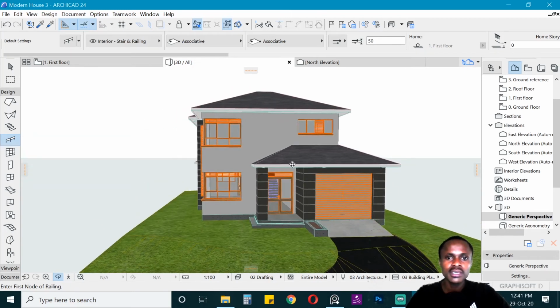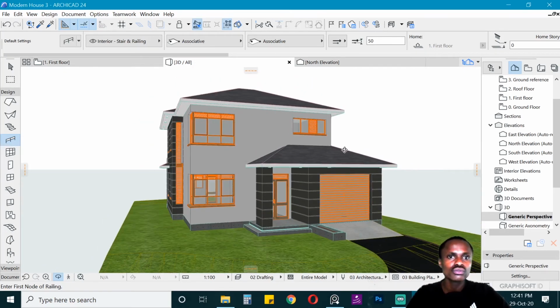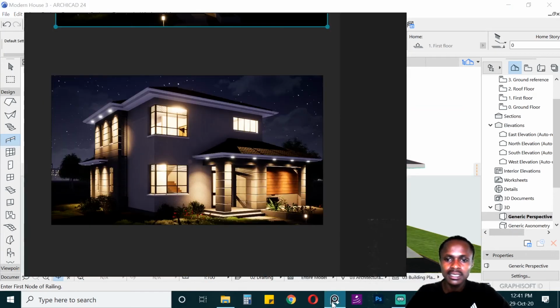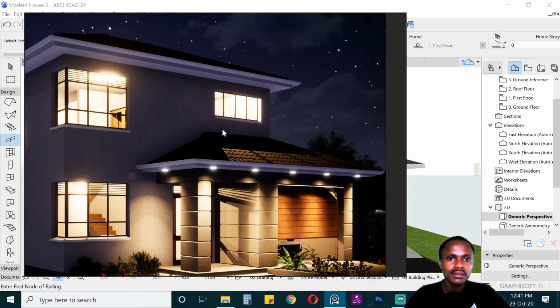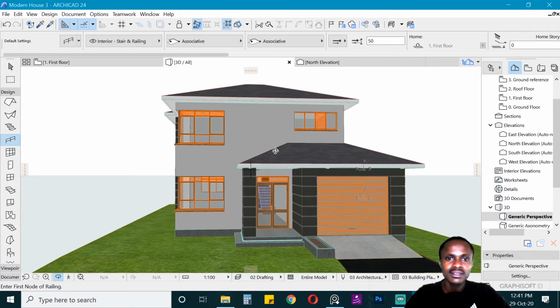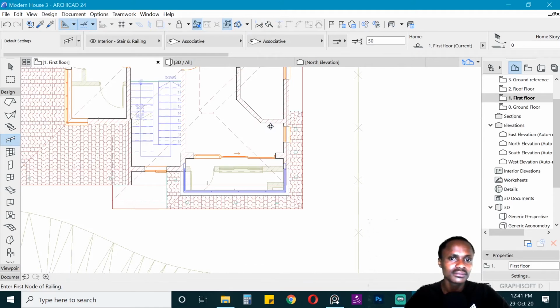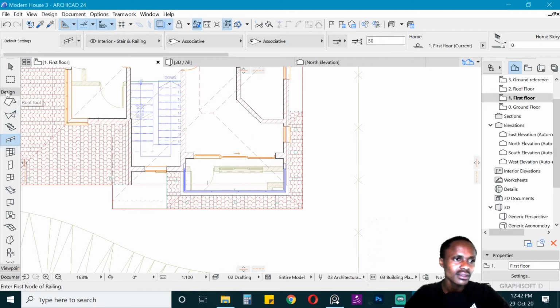One more thing that is going to make a difference in this kind of design is that we need a ridge on the roof, and for that we need to use the ridges tool.